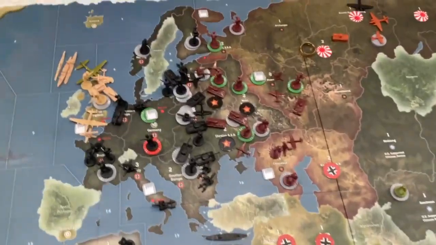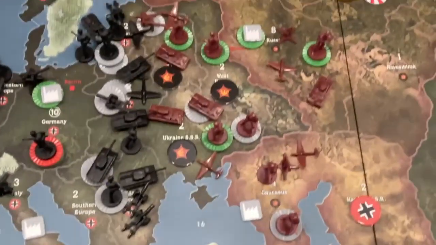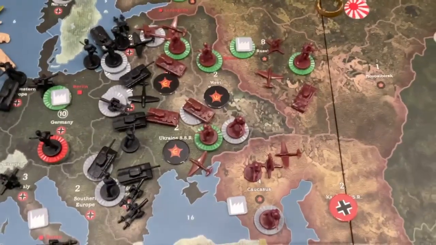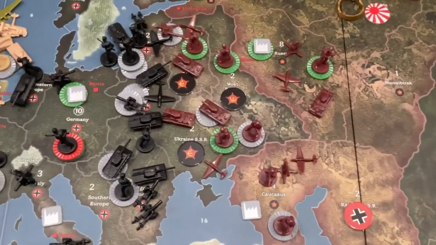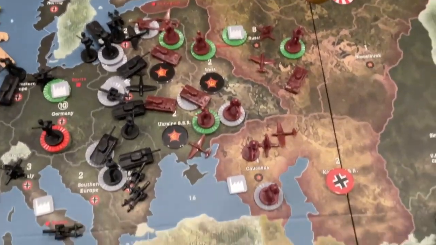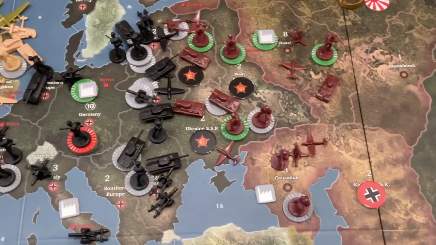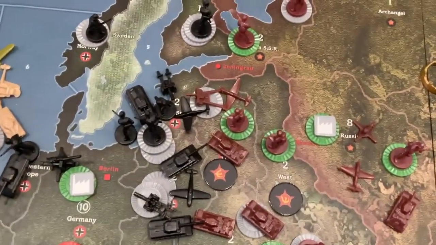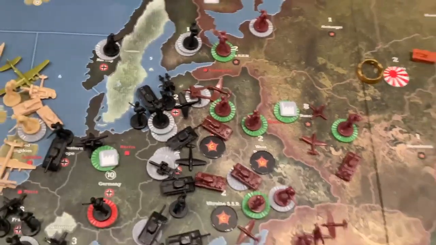And for my non-combat moves, I moved 2 infantry from Russia to Caucasus and 4 infantry to West Russia. I placed another 4 infantry in Russia and 1 infantry in the Caucasus. The fighters landed in Ukraine and 1 landed in Belarus.